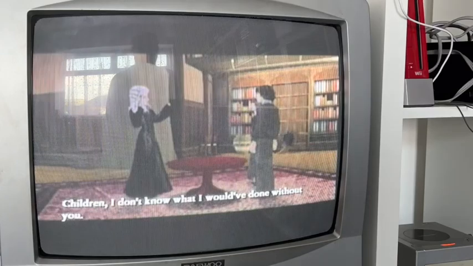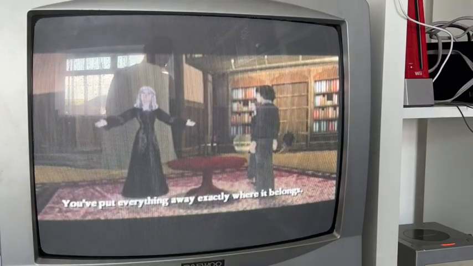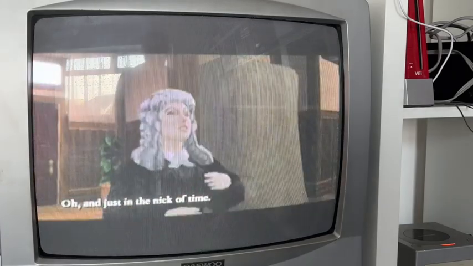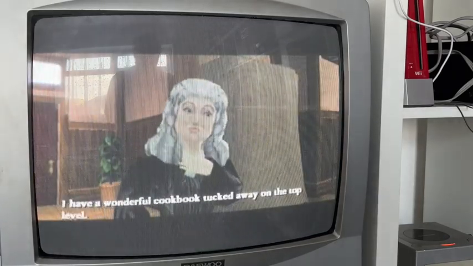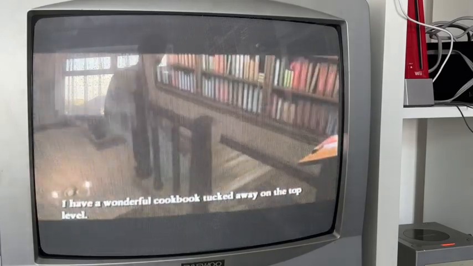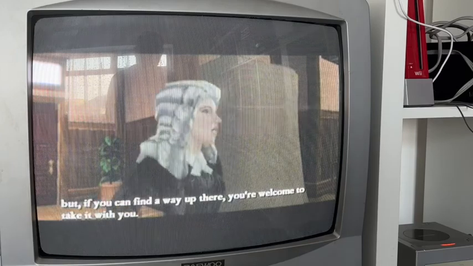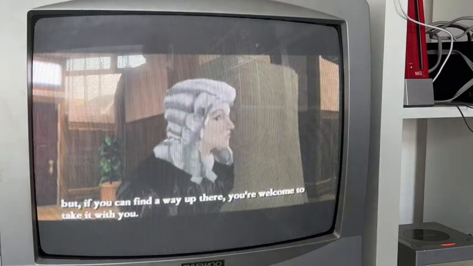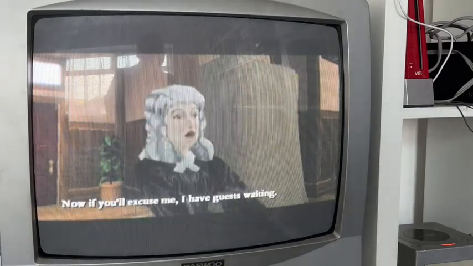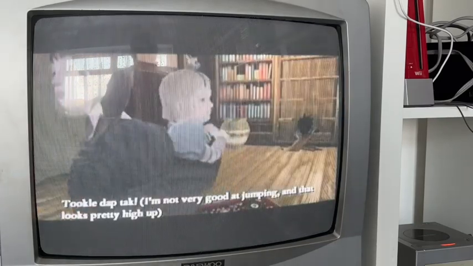Children, I don't know what I would have done without you. You've put everything away exactly where it belongs. Oh, and just in the nick of time, I have a wonderful cookbook tucked away on the top level. It's a little hard to get to with all the construction, but if you can find a way up there, you're welcome to take it with you. Now, if you'll excuse me, I have guests waiting. Okay, thank you.